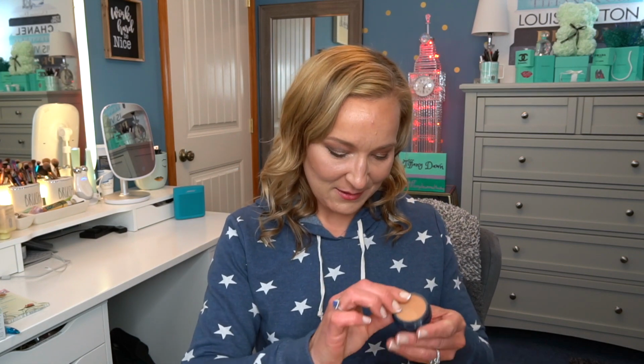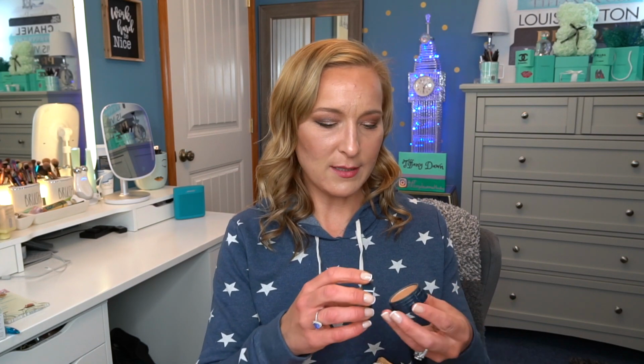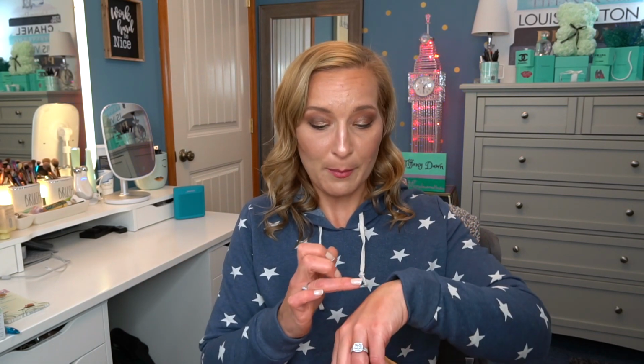Okay. This came undone. So this is the Space Case. This is the Vacation on Mars. It's a bronzer. This is really pretty. I don't think it's going to be everybody's shade. So if you got this in your box and you're like, wow, this is not going to work, I definitely think it works for lighter skin tones. I don't think it's going to work really well for deeper skin tones. So unfortunately, I don't think this is something that is going to be for everybody.